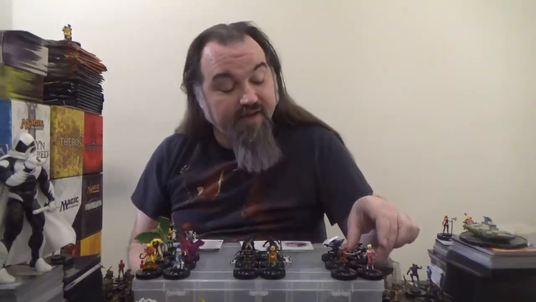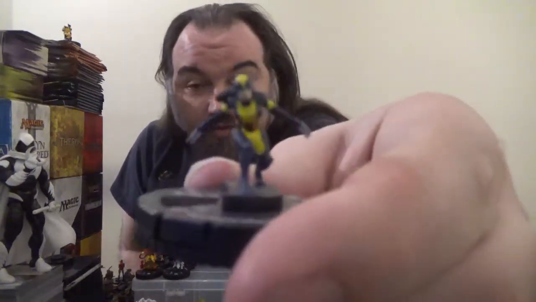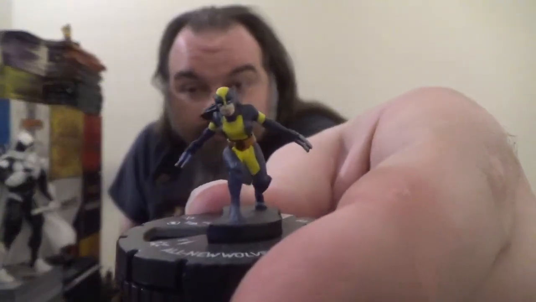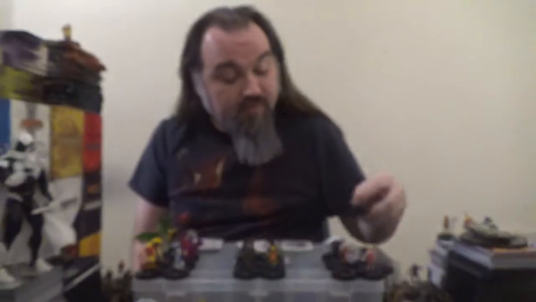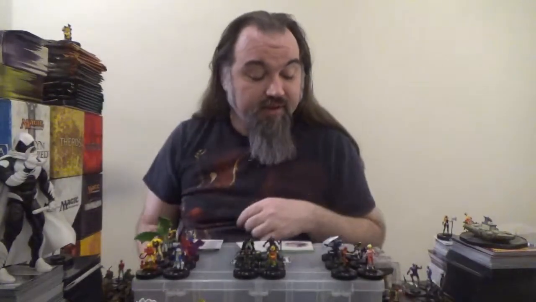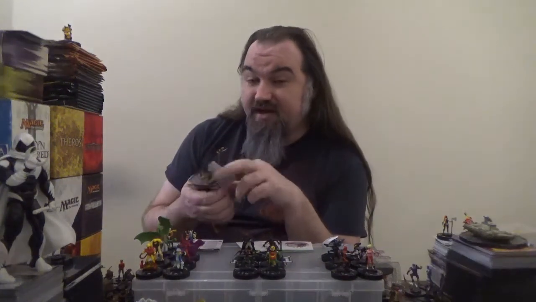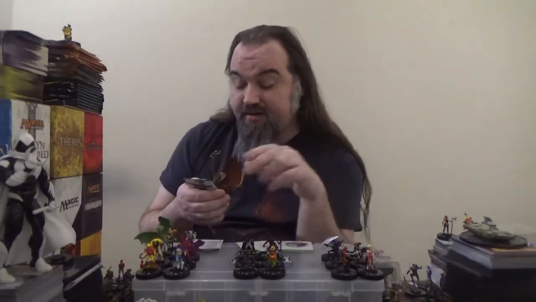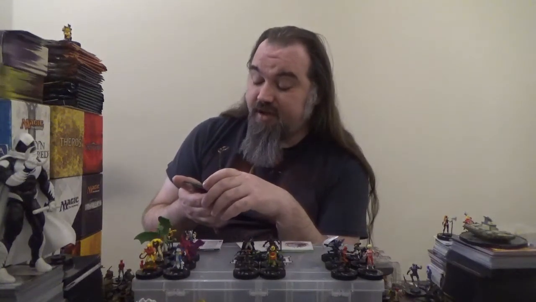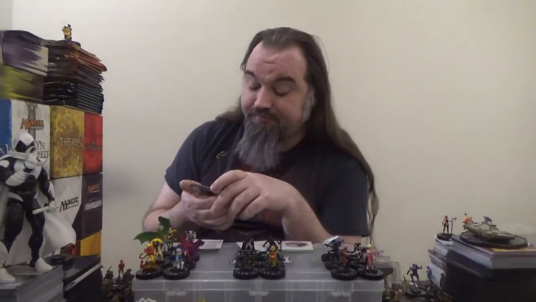Alright, next up we've got all new Wolverine. So all new Wolverine comes in at an even 100 points. Has the all new X-Men, Circle of Four, Weapon X, X-Force, and X-Men keywords. Then we've got 3 traits. First off, Unexpected Team-Ups, which actually is not going to apply here because she does have the X-Force keyword.